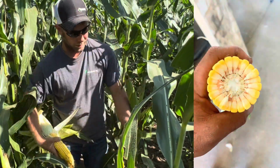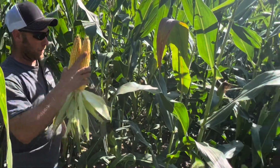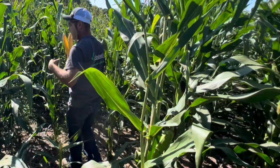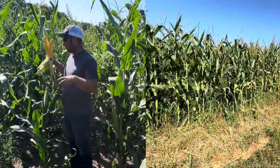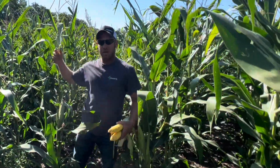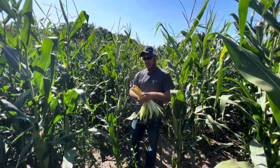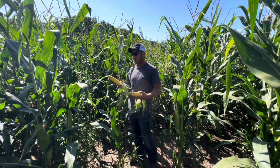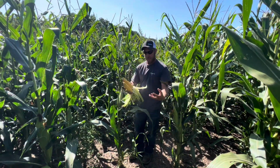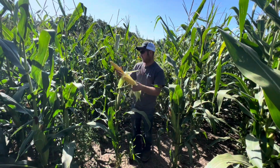So, nice looking ears. We're going to come over here, and honest to God, in the areas that we have high weed pressure, I have seen last year and this year where we've got a lot of weeds coming in our non-GMO corn, and this is mostly on the outside rounds. The corn looks just as good, if not better, where we have weed pressure. And I kind of noticed it seems like we've got a little bit more moisture in the ground, and I don't know if that's from the weeds protecting the soil from the sun, or if the roots within them weeds are talking and communicating with the corn and releasing nutrients. I don't know what we've got going on there.